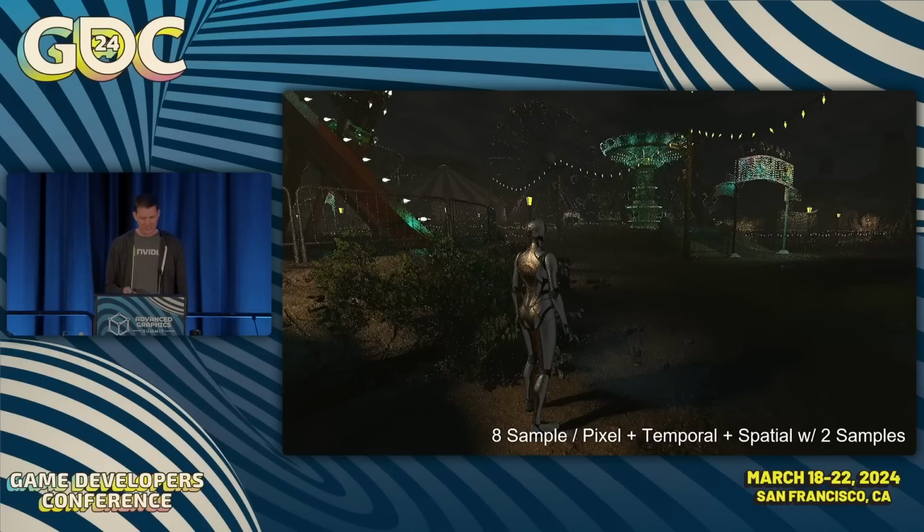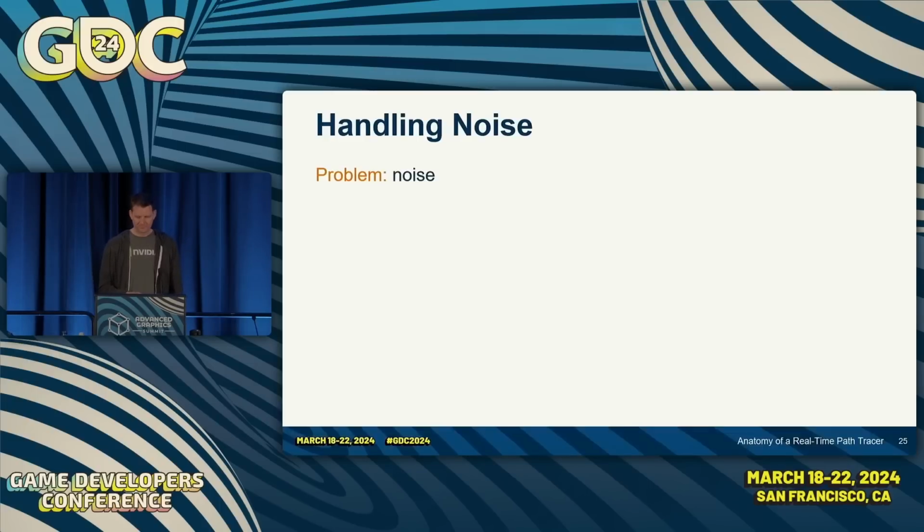But as good as this is, it's still a noisy image at the end of the day. And we have to do something about that. And the noisy result also isn't a surprise. Noise is fundamental to the paradigm shift that we've introduced into our renderer, because the very nature of Monte Carlo estimators means that we're going to introduce noise. Fortunately for us, noisy images aren't a new thing. Denoisers are going to come to the rescue.